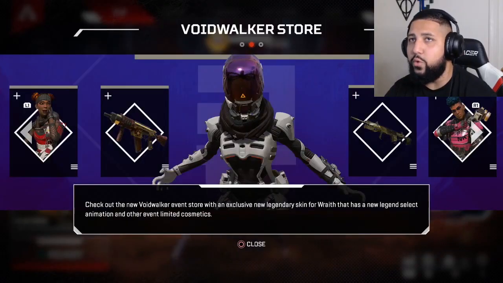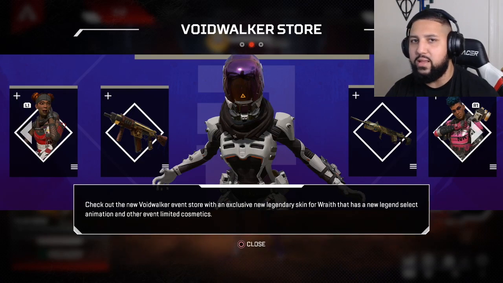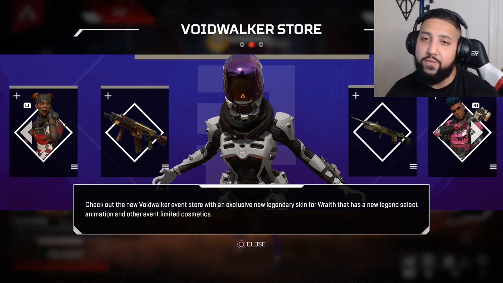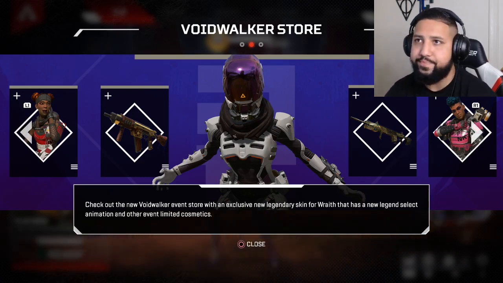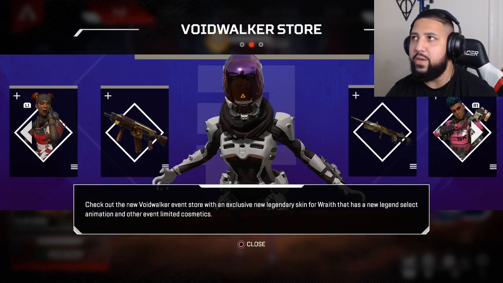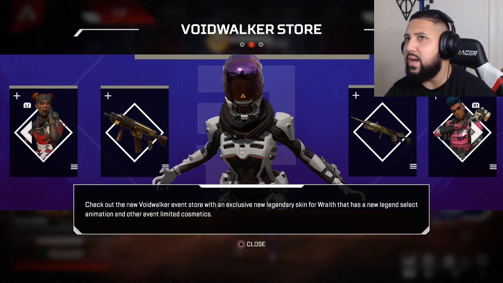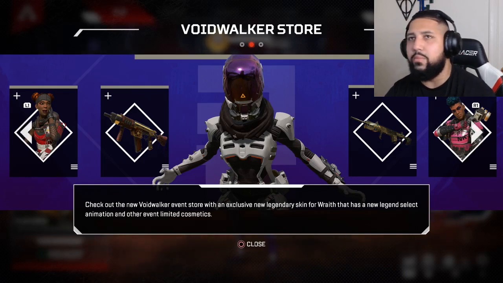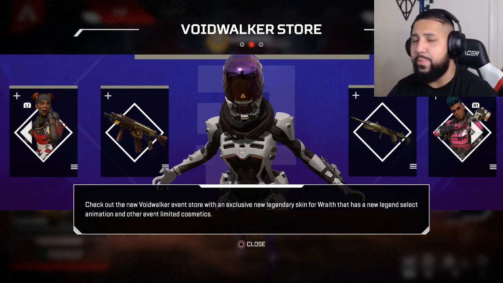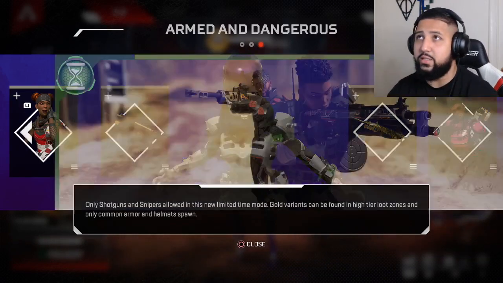Okay, so the Voidwalker store. It looks like for each event, they're going to have a store, right? They had the Ice Crown event store. Now they have the Voidwalker store. There's an exclusive legendary skin for Wraith, as you can see right here, and obviously some other animations. It looks like they have a skin for the 99 and the longbow. The 99 one looks like it's repurposed from the Peacekeeper. So hopefully it's not, but that's just what it looks like.